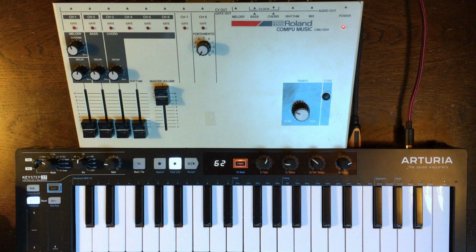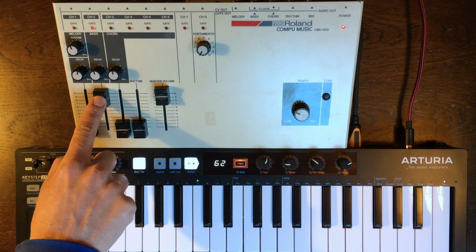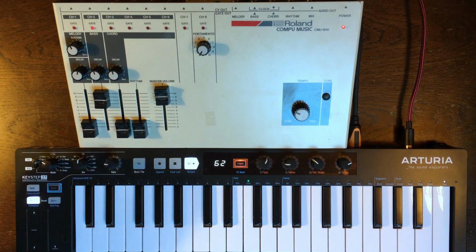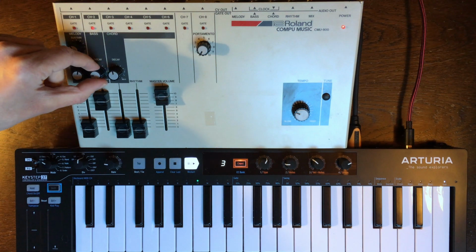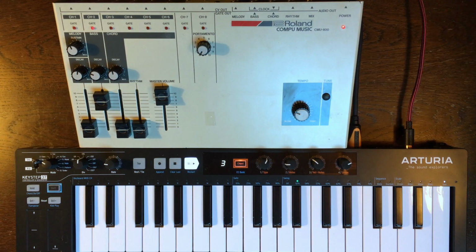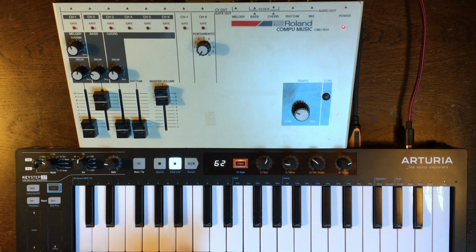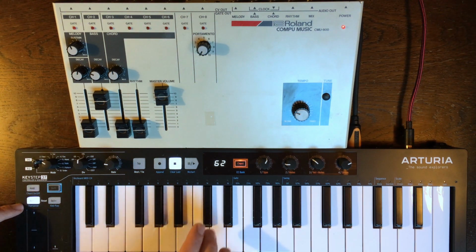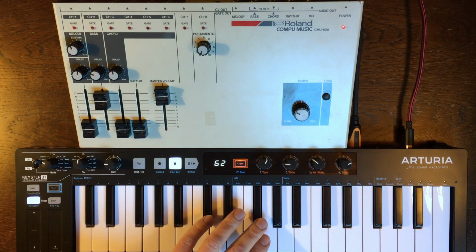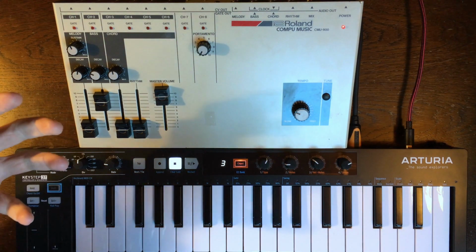Now let's go to channel 2, which is the bass. This one might be the simplest sound, nothing more than this. But I do find it sounds horrible in the... You can hear the bleed. I mean, yeah, it doesn't have much interest, but I do find it still has some kind of nice big low end.